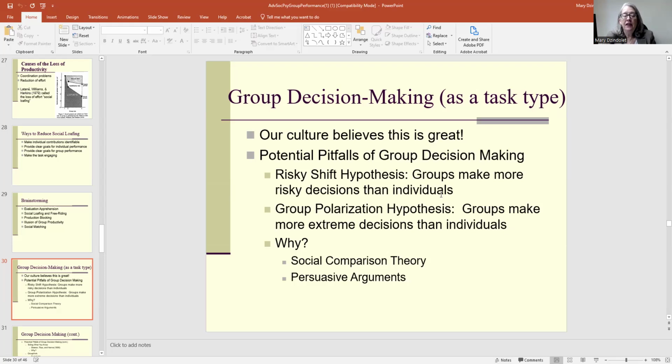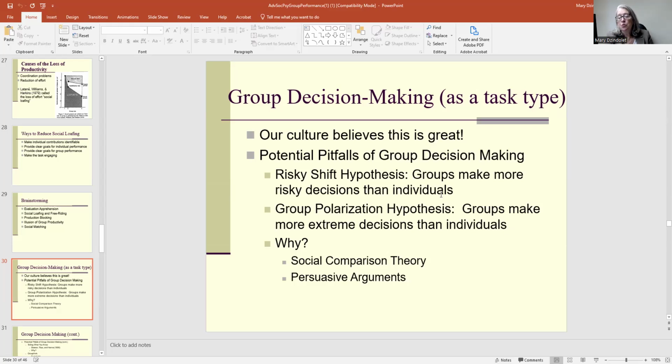So we believe even like what should be a requirement that should be added to people who have an undergraduate major in psychology at Cameron University, we believe that decision is best made in a group rather than by individuals. Is it true? It's hard to tell. But there are definitely some potential pitfalls. If you're going to have groups make the decision, you want to make sure that the groups avoid these potential pitfalls. And we're going to talk about 3 of them.